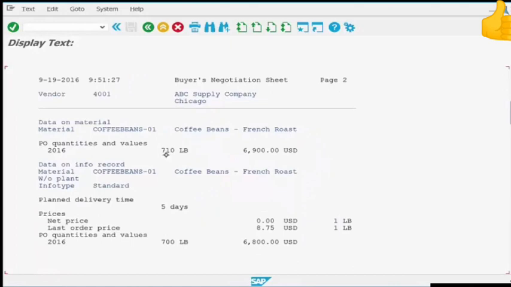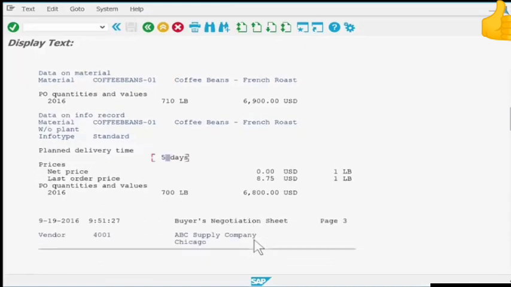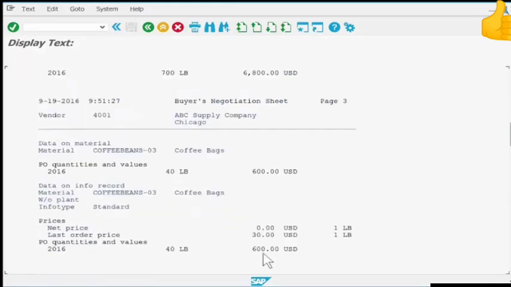So far we have procured 710 pounds and the total price is $6,900 and the delivery time is 5 days. The last order price is $875, right? So things like this. This is a different material, coffee beans 03.